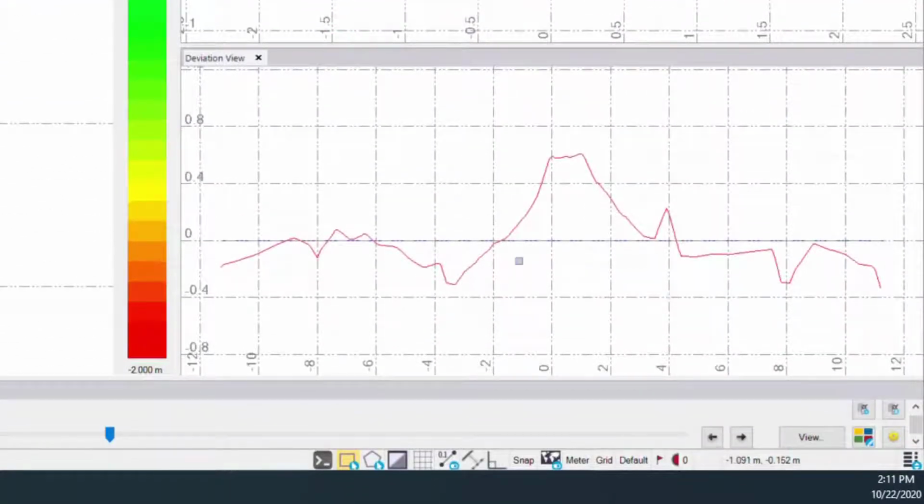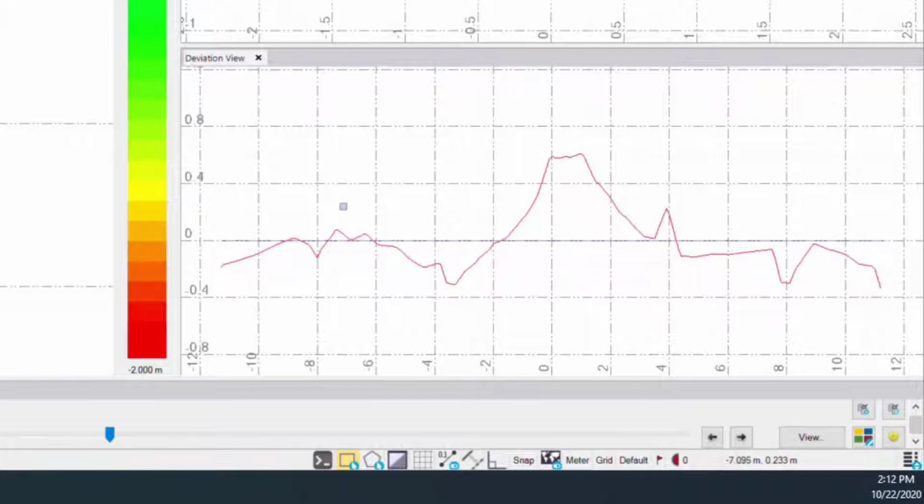Now on the deviation view, what we see at 0 along the y-axis is the ideal compared mesh. In theory, if the two meshes were coincident and there was no delta between them, the red and blue line would be the same. But in this case, the red line shows the deviations between those two meshes, starting from the left-hand side of the plan view and working to the other side. This is very useful for analyzing undulations and smoothness in the surface. In this case, we see there are significant deviations around the tunnel, and we're not getting quite a smooth surface.